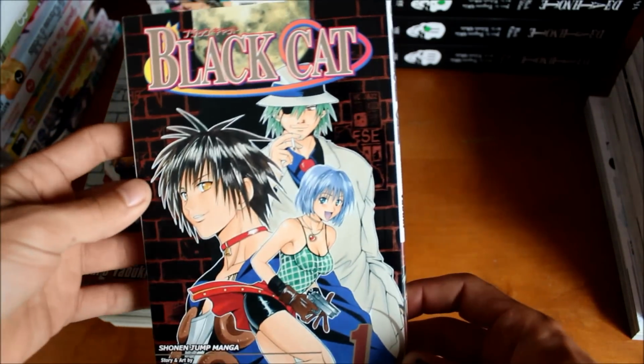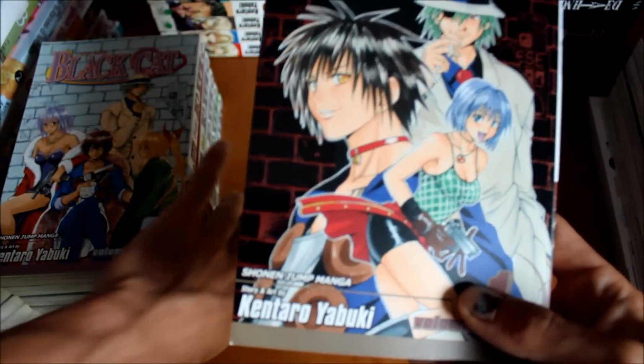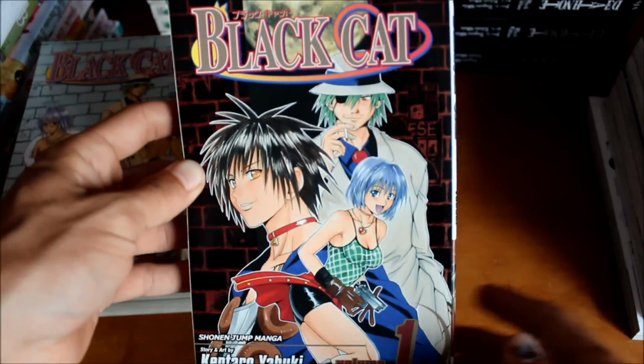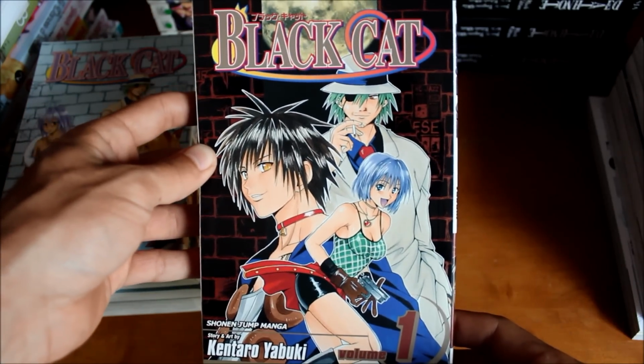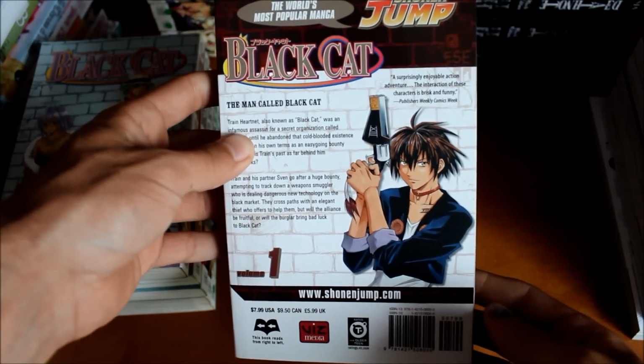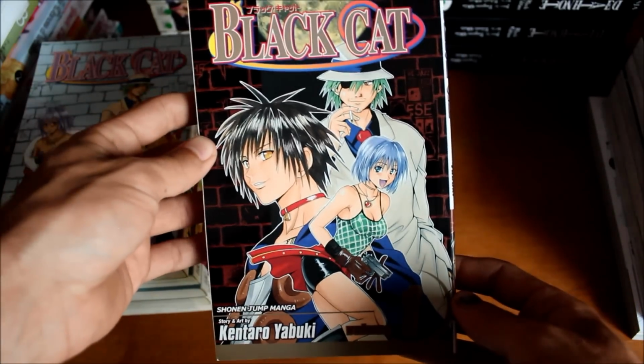I found this series, Black Cat, and I've heard of it before. I almost got its volumes before. I remember when Borders closed, single tear running down my face as I mention Borders, my love. When Borders closed, I got a ton of manga because it was all like $3 a piece, and I didn't get Black Cat. I had thought about it. Black Cat's a little bit more dated now. It's not super dated. I don't really know anything about it, truthfully.